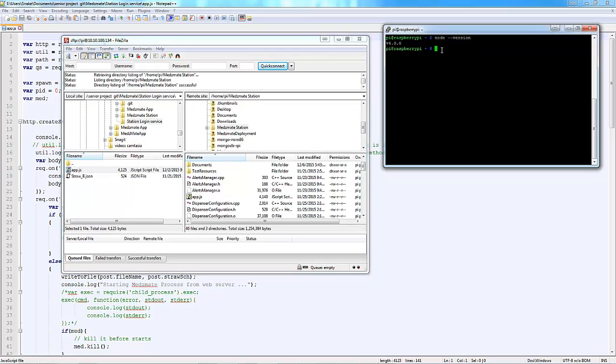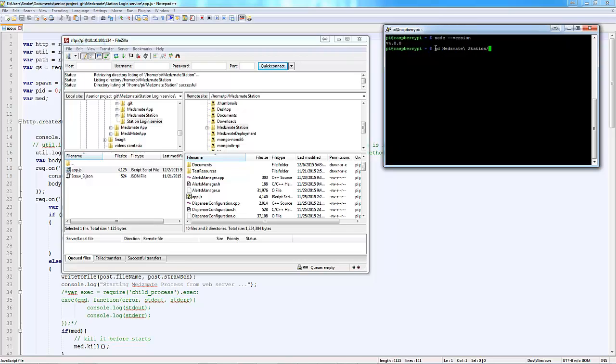In the Pi, to activate the service, you need to navigate to the Medzmate Station folder. So we're gonna do cd Medzmate Station, where the slash represents a space in Linux.